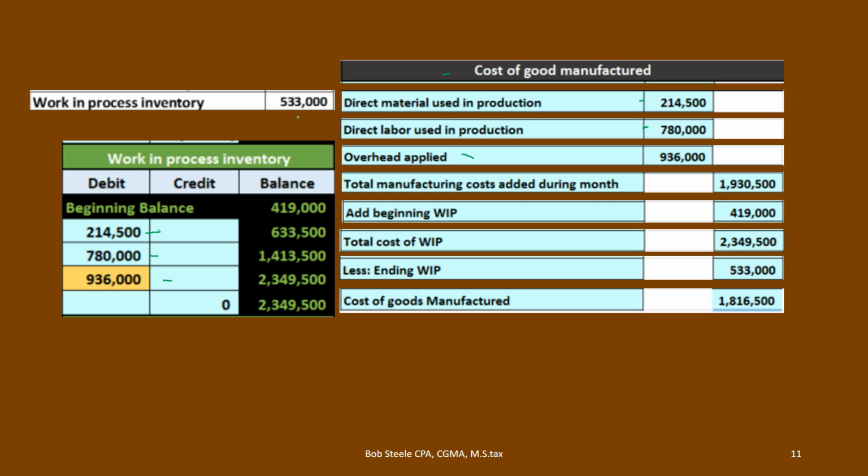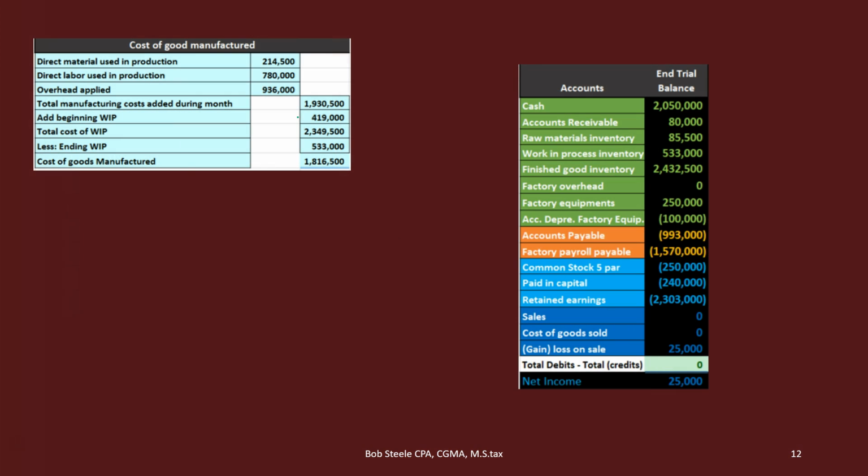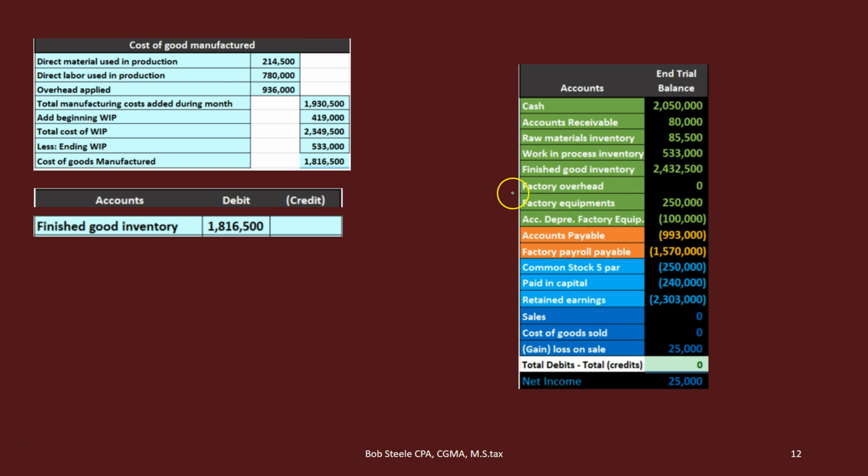And when we make stuff, we have to calculate how much the stuff that we manufactured cost. Okay, so now that we have our cost of goods manufactured journal entry, that's the stuff we made. We've determined the stuff that we made, so we can remove the stuff from work in process. We can take a look at our journal entry from the work in process to the finished goods. So our journal entry would be a debit to finished goods for the 1,816,500. We're going to credit the work in process for the 1,816,500 here.